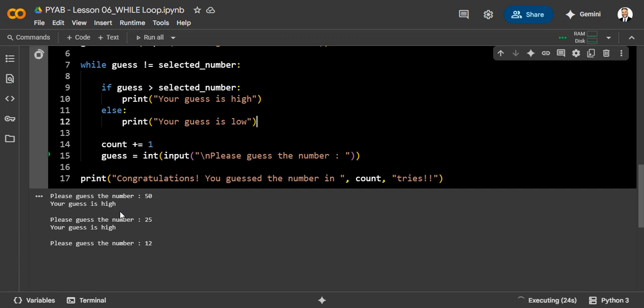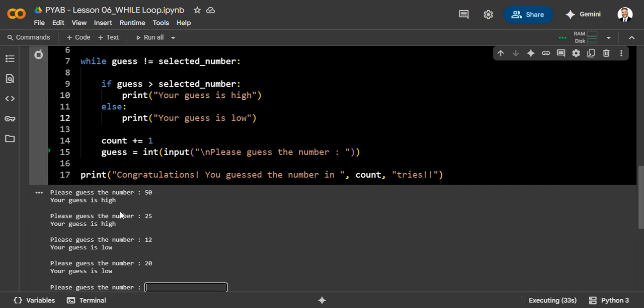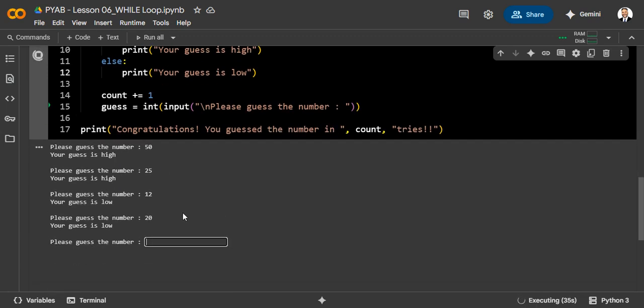Maybe 12. Too low. So must be between 13 and 25. Maybe 20. 20 too low. So should be between 20 and 25. 23? Yeah. I got it. I got it in 5 tries.